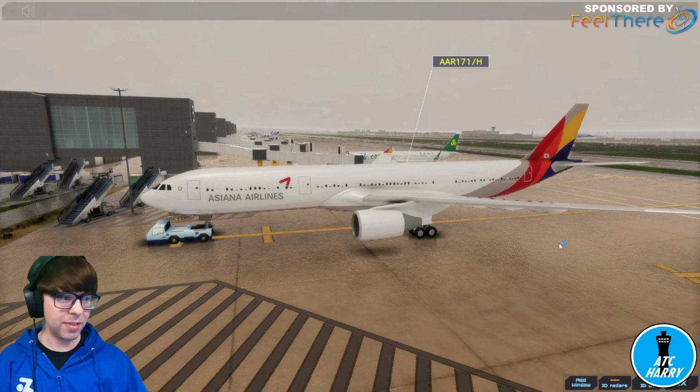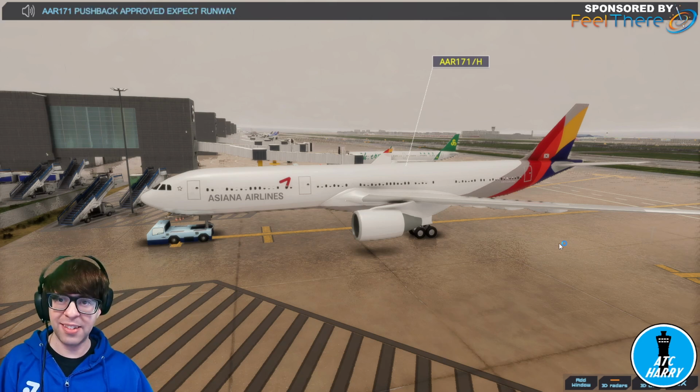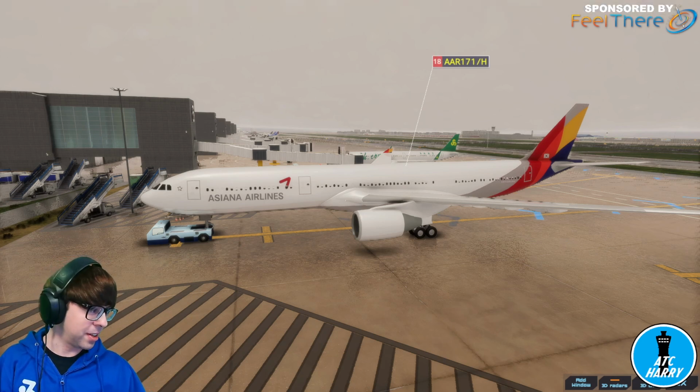Are you ready? Asiana 171 heavy, pushback approved, expect runway 18. That's not something I expected to say this week. Pushback approved, expect runway 18.